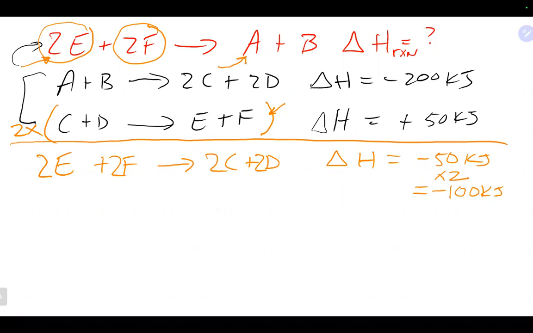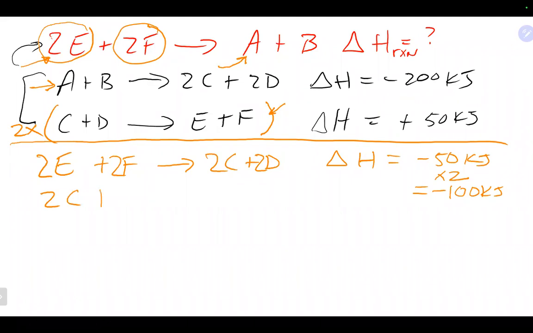I see that I need A, and it's on the right-hand side of the arrow. The equation that has A in it is the top one, but once again, it is on the incorrect side. It's on the left-hand side. I need it on the right-hand side. So once again, that tells me I need to take the top equation and also reverse it, right? Now I only need 1A, and there is 1A in that, which means I don't need to multiply by anything. I just simply need to take that top one and flip it around.